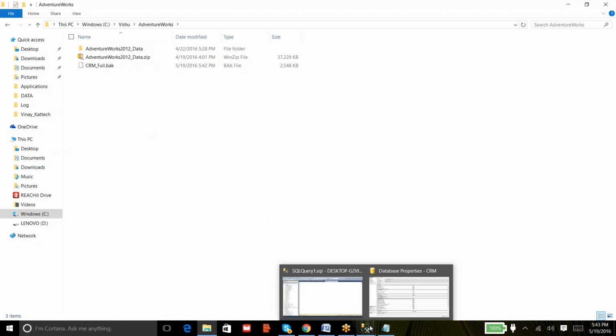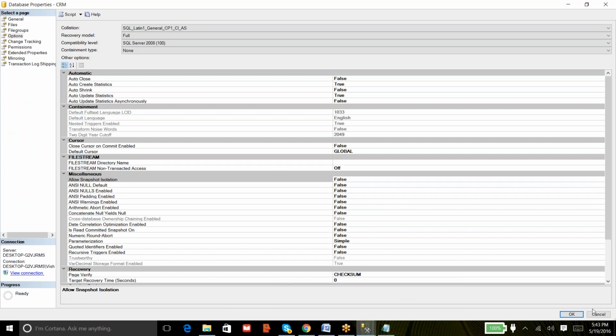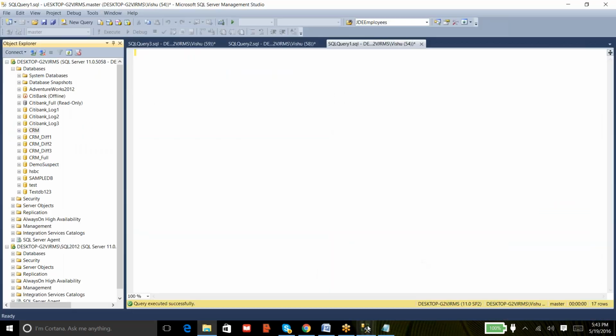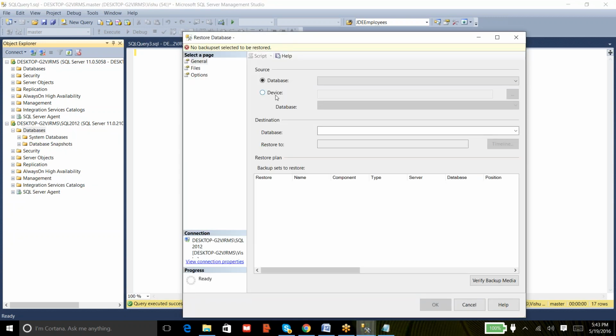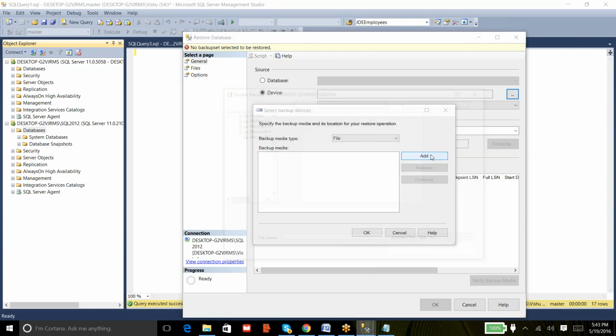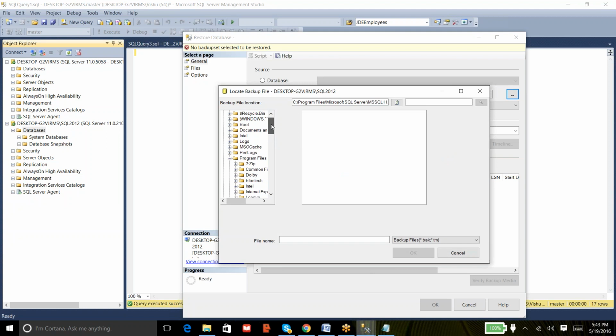Now I need to restore this backup file. So this is my destination instance. In order to restore, right-click on the database, go to restore, select the backup file, browse for the backup file.